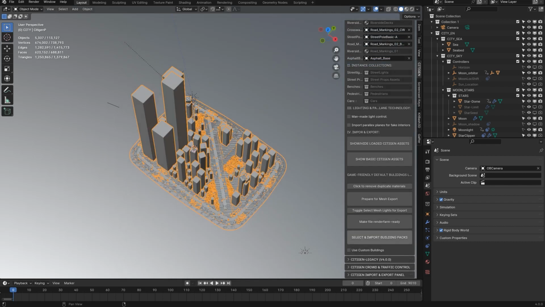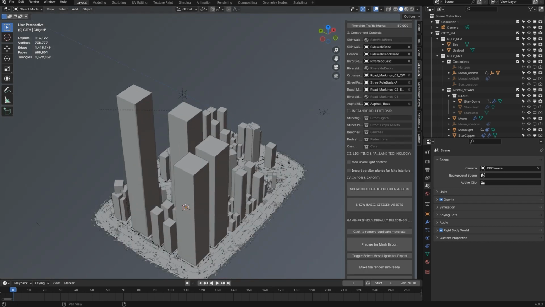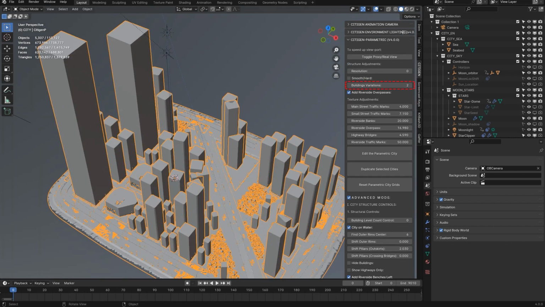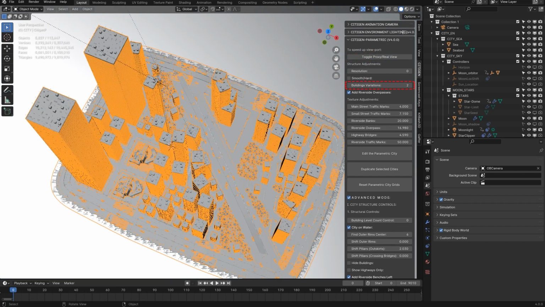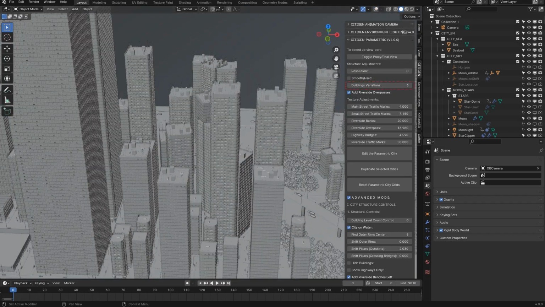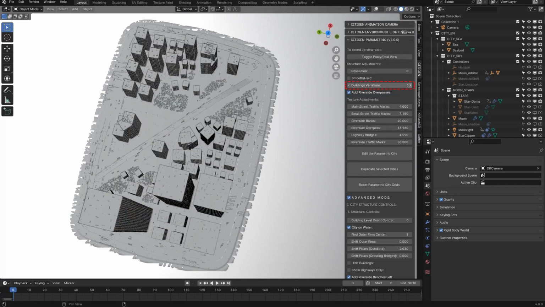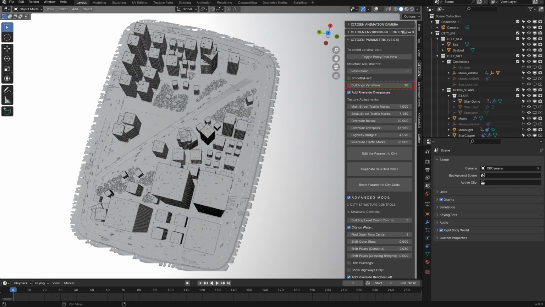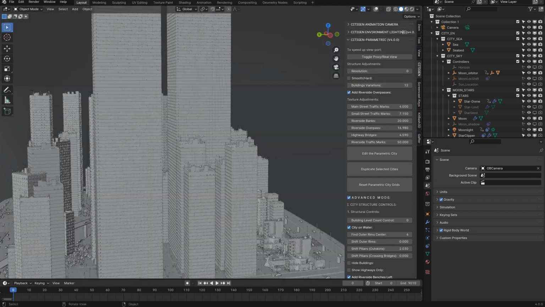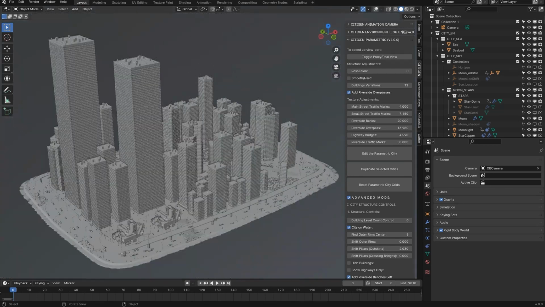And at first you might not be able to see the imported buildings, but if you click building variations, you will start to notice that they are there. And click building variations until you find the locations that you like. There we go. It looks okay to me. It's in the corner, so it's quite visible.